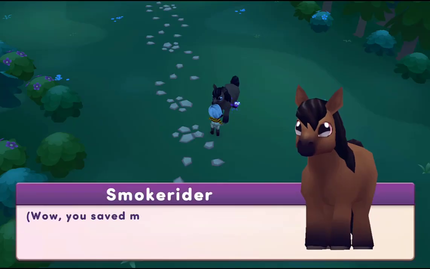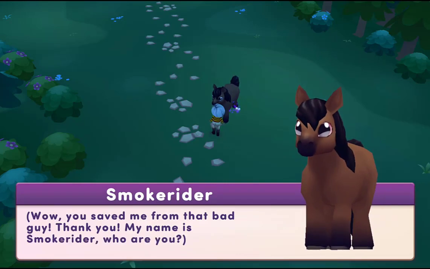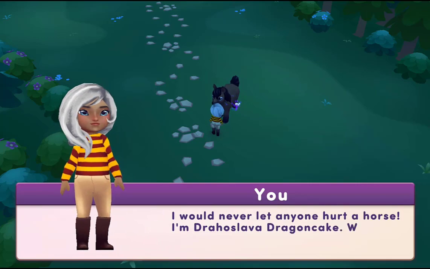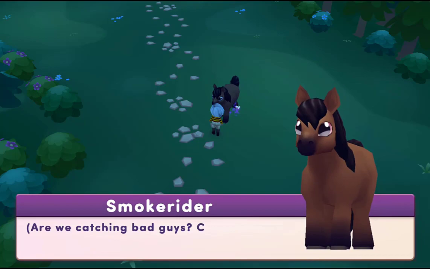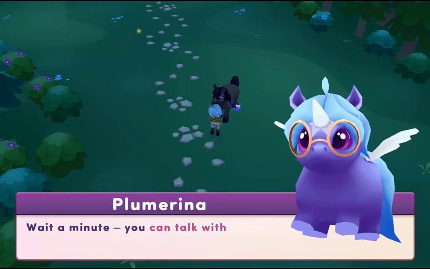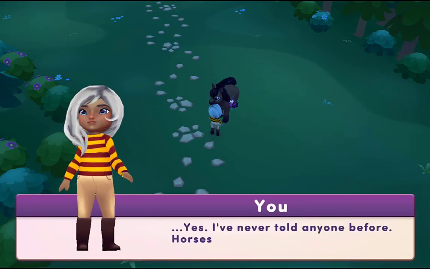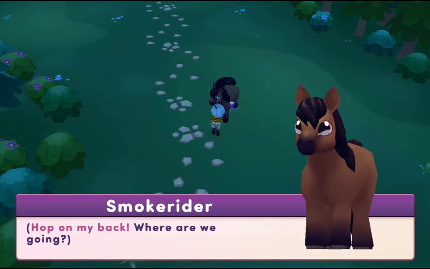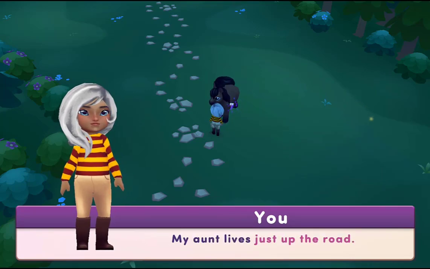Smoke Rider sounds cool. Whoa, you saved me from that bad guy. Thank you. My name is Smoke Rider. Who are you? I would never let anyone hurt a horse. I'm Drahoslava Dragonkick. Want to join my team? We're forming up a team. Are we catching bad guys? Count me in. Wait a minute. You can talk with horses. Yes, I've never told anyone before. Horses just like me. Hop on my back. Where are we going? My aunt lives just up the road.